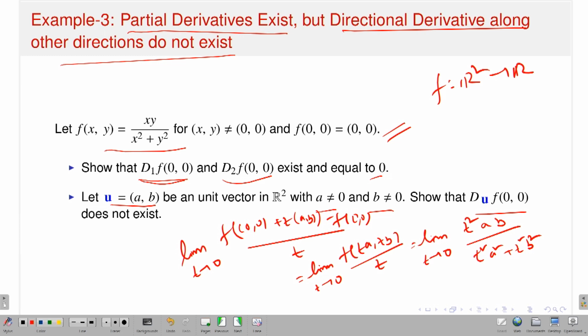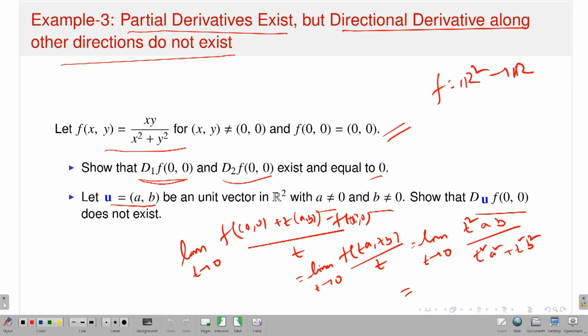So that directional derivative does not exist, okay. There is something wrong here. I have a unit vector u, I just showed that the directional derivative of f at 0. f of (0, 0) is 0. So this limit with t a, t b, maybe I think there is something there, that it actually exists. So maybe I will come back to it in the next lecture.